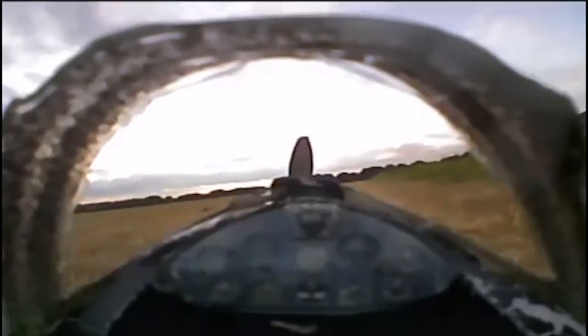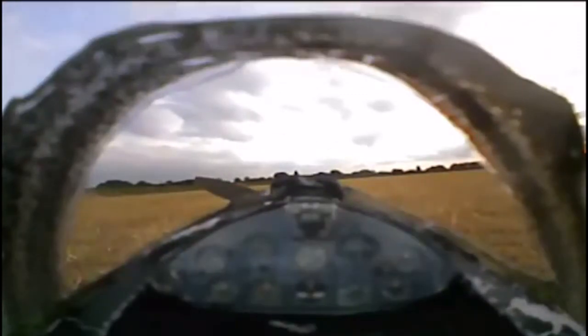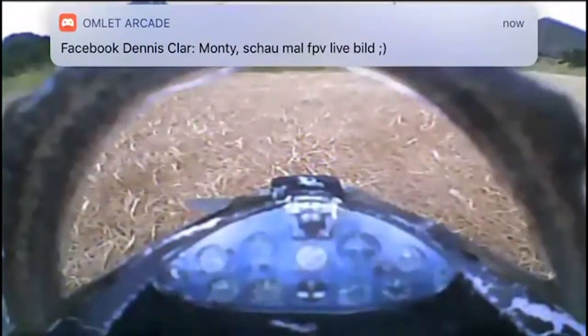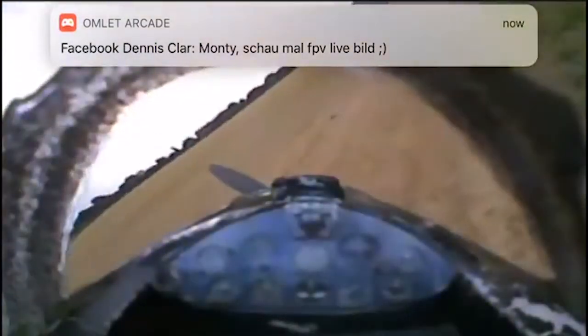It will probably end in tears — more than likely, but maybe not. Let's try it. I can't get it out of the ground. That seems a bit better, let's try — oh my god, what's going on? The problem is that the prop is hitting the floor. There has to be some surface somewhere I can launch this from.